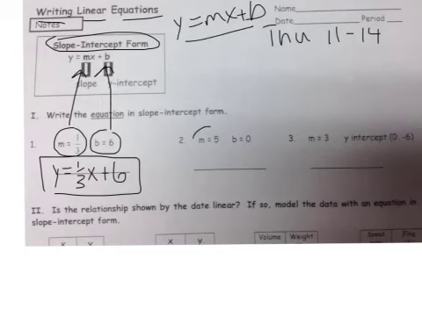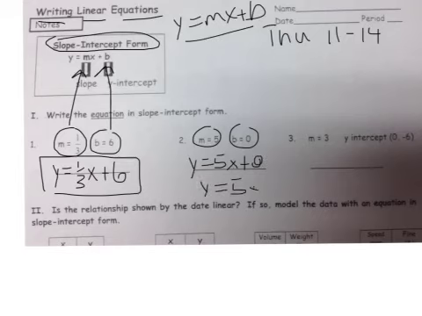On this one we have our m and we have our b. Our b is actually 0 in this one so we'll show you what that looks like. y equals, we take out m and we put in 5x plus 0. But we know they wouldn't write the plus 0 so this one just turns out to be y equals 5x.